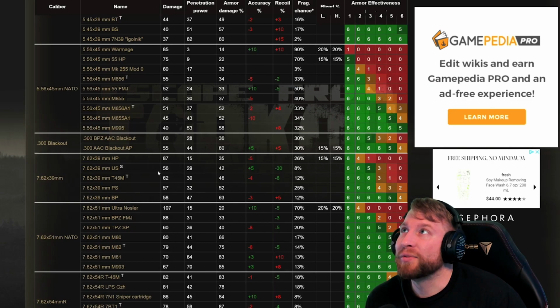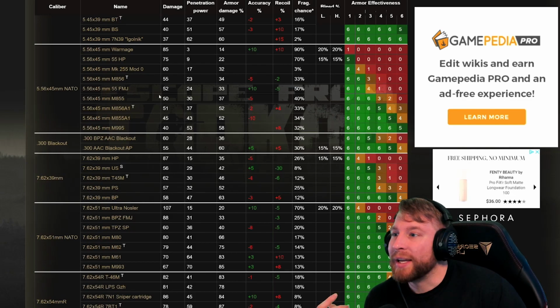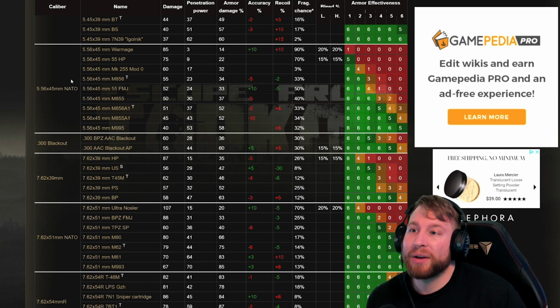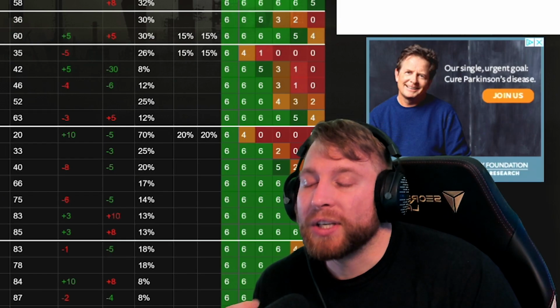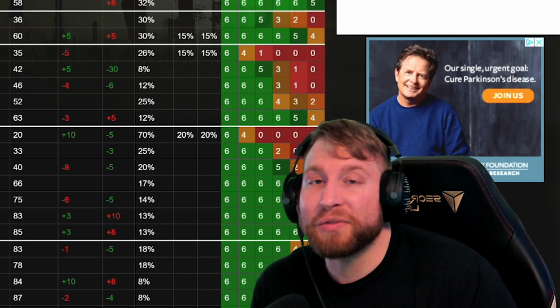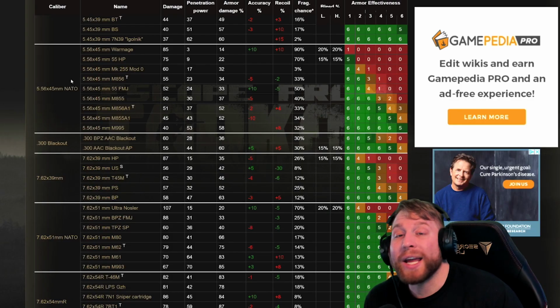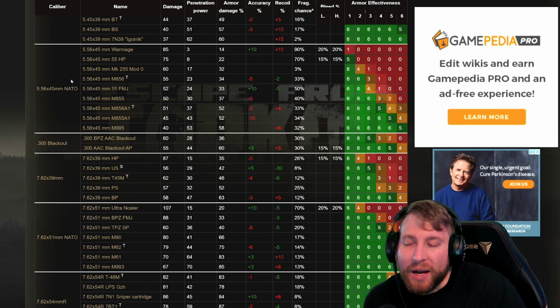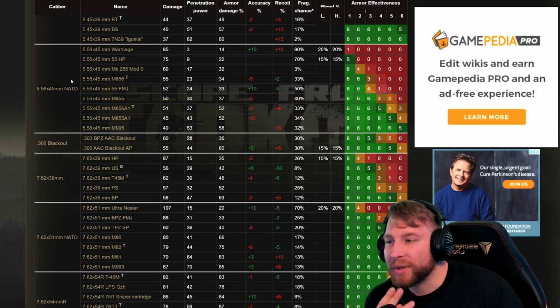Okay, next we have one of the metas of meta, and that is the 5.56x45 NATO round. This will go over and be used by your 5.56x45 AKs, your 8Rs, your M4s, your HKs, and the likes of that. So your DT 5.56, it'll also run this.